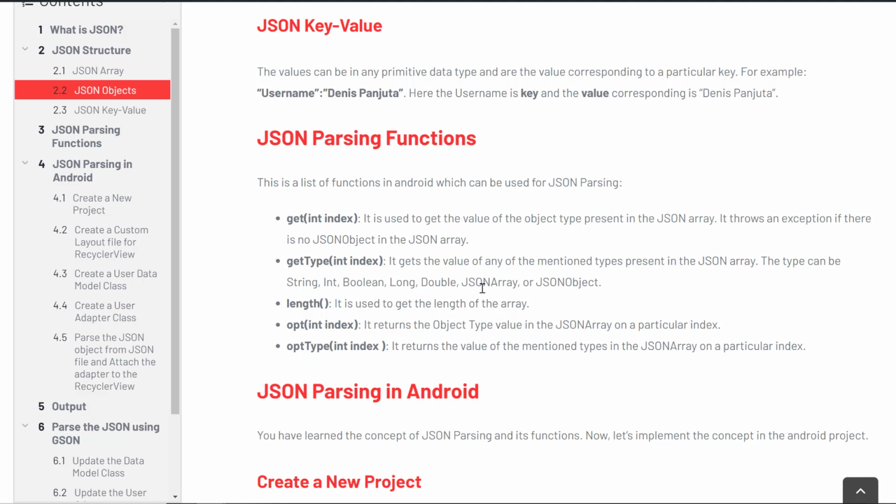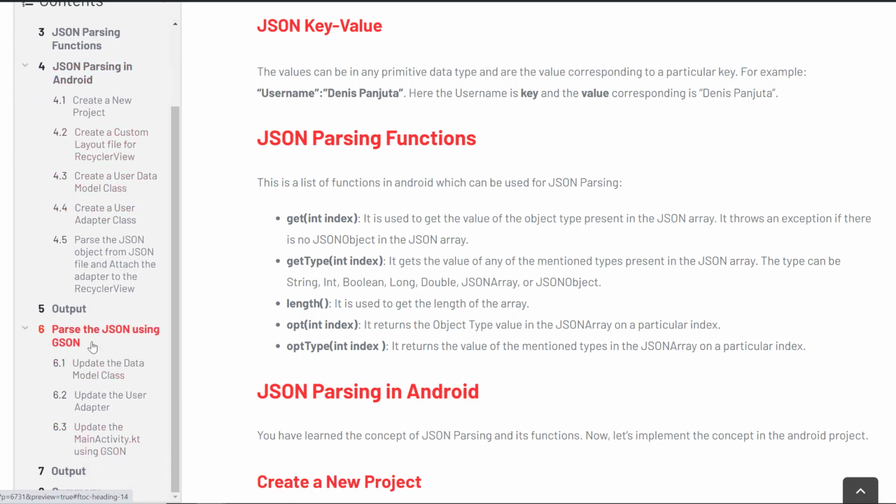So now let's actually use all of that, because I'm 10 minutes into this video and I haven't even started building a project with you yet. Let's do that now. By the way, it was important for you to understand these things so you get a better feeling for what we are actually going to do, because we are now going to look at how we can use all of those JSON objects in an Android environment. First of all, using the classical JSON parsing methods, and then using a third-party library, which is going to make our life significantly easier because it offers a bunch of options that reduce the code that you have.